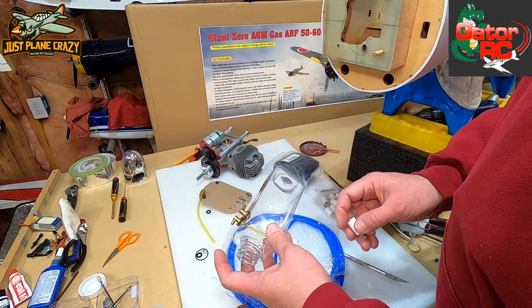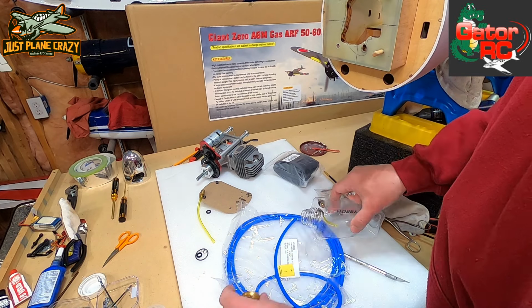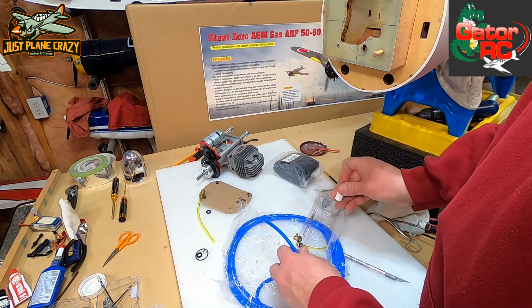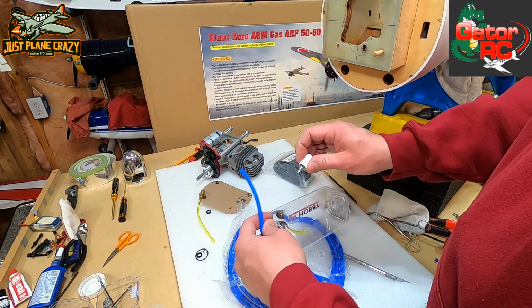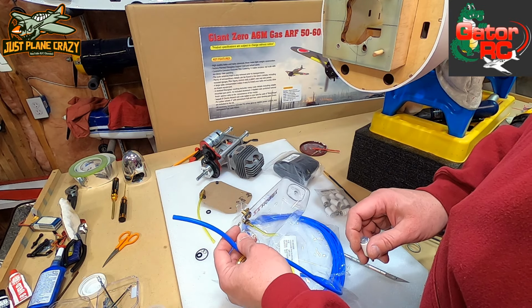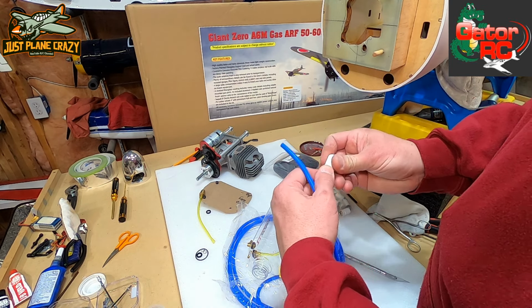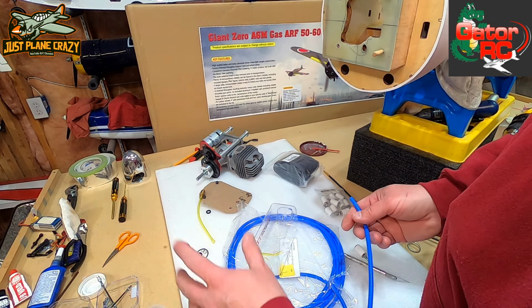So for now, we're going to take that out and get the right length of tubing installed on the inside, and then get this clunk close to the back of the tank. Hopefully it's not going to rub, and we'll leave a little room. I might have gotten burnt before with some other blue Tygon-ish fuel tubing that expanded and caused some issues, but we'll see. I had a couple planes that didn't have an issue and one that it might have.